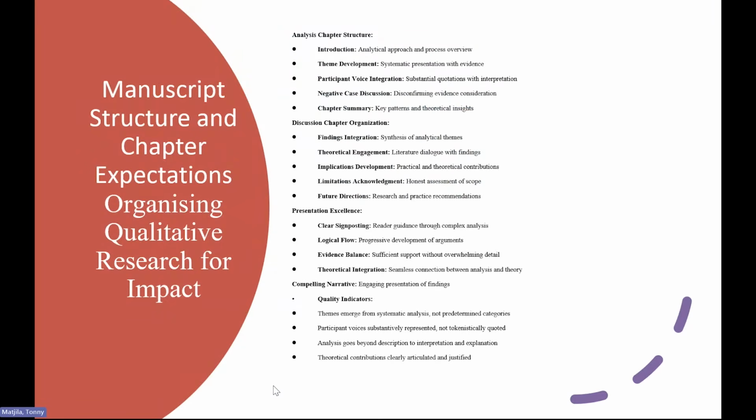I want to talk about the manuscript chapter. I think when you are doing a proposal, you have this section where you will say, I will do chapter 4, chapter 5, presenting the findings. This is how I will be doing it. If you're not sure, you can talk to your librarian so that you get access to the published thesis and dissertation in your department so that you can see how it is done and what is expected of you in terms of presenting the findings and discussing and analyzing.